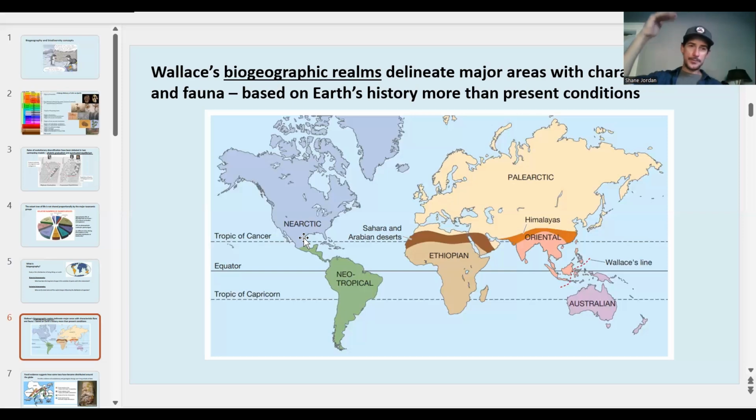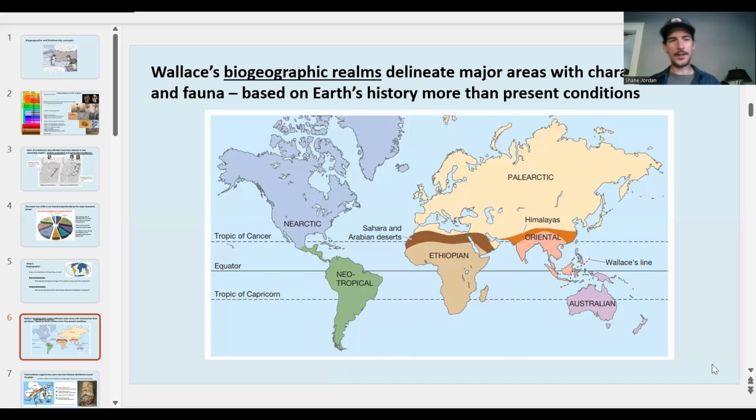And then at the extremes, of course, away from the equator, away from the tropics, we have more temperate regions, such as those we find in the Arctic or near the Arctic or in northern Eurasia. Less so in southern South America. There's a lot more landmass in the northern hemisphere than there is in the southern hemisphere. So we see biodiversity being distributed quite a bit more in the northern hemisphere compared to the southern hemisphere.